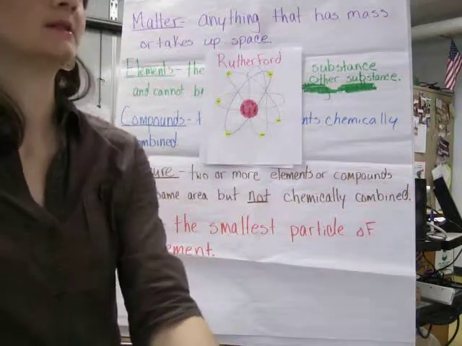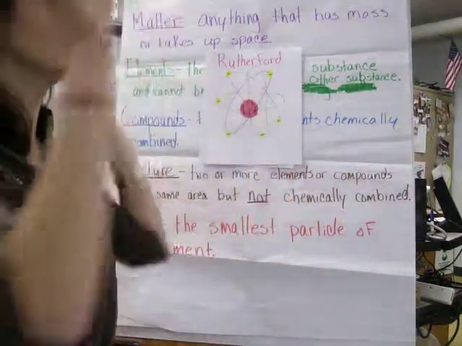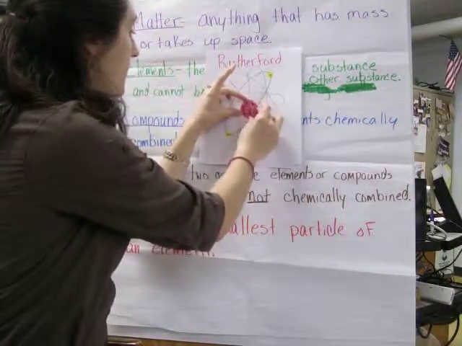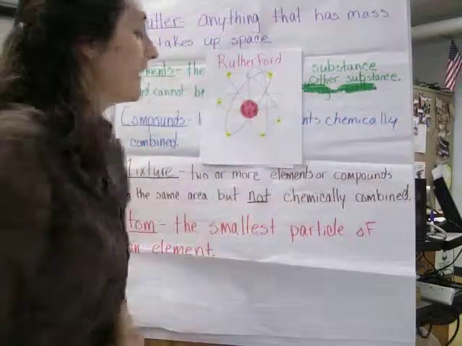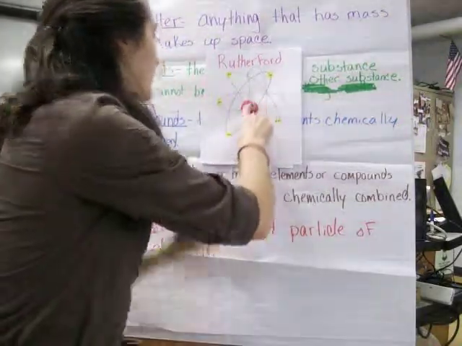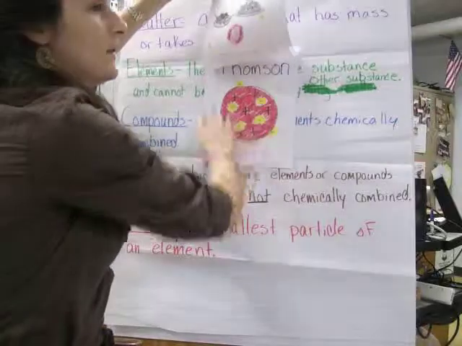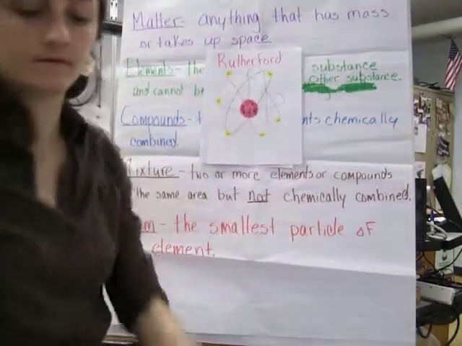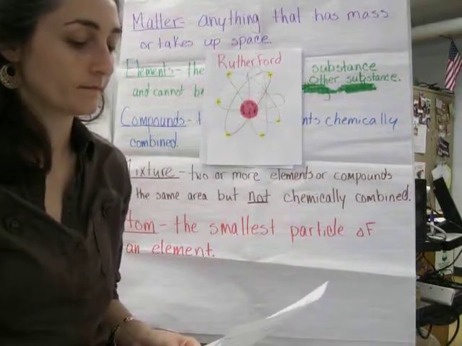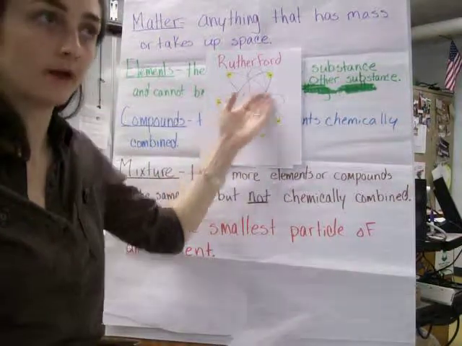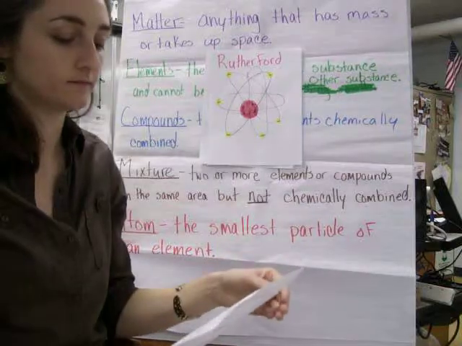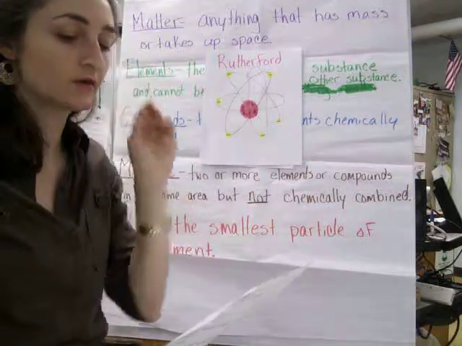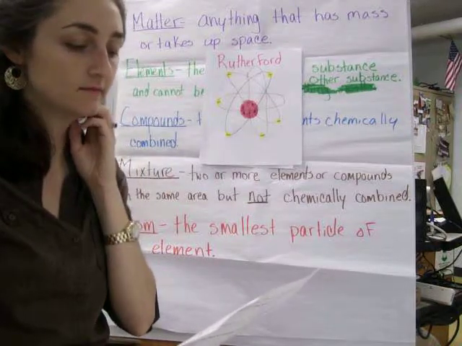So remember, based on the way that those particles bounced off of the atoms, he was able to infer that the positive charges were found in the middle. It wasn't that the positive charges were the whole thing with negative charges scattered throughout. The positive charges were in the middle, and he called that middle area the nucleus. So Rutherford named the positive particles in the nucleus protons.